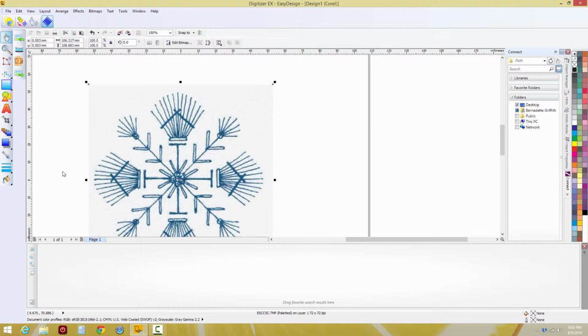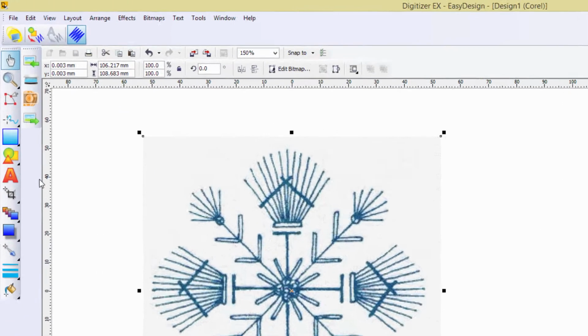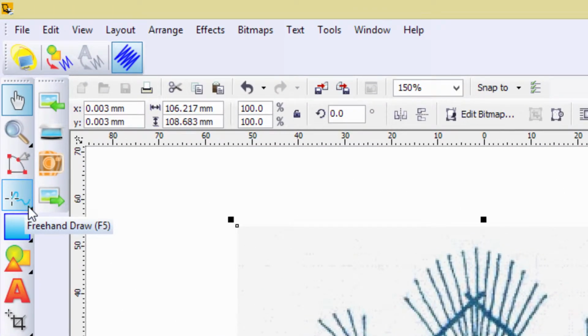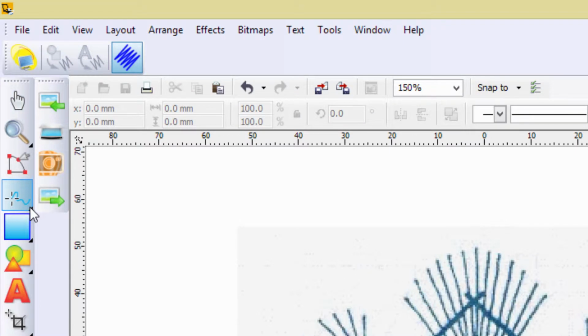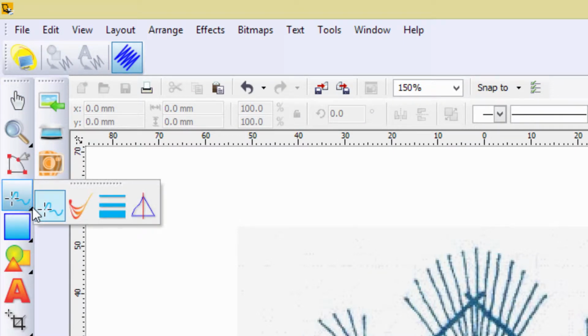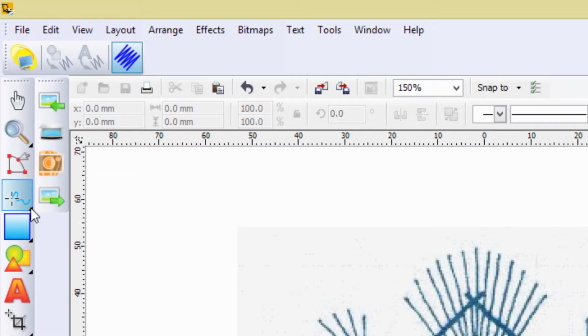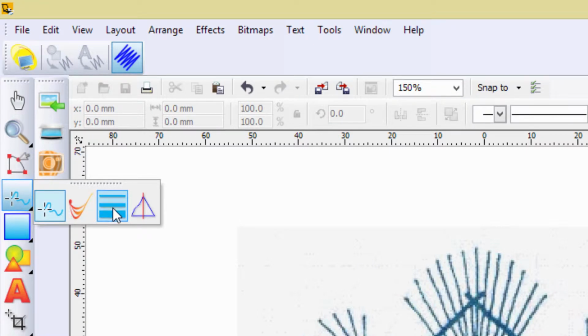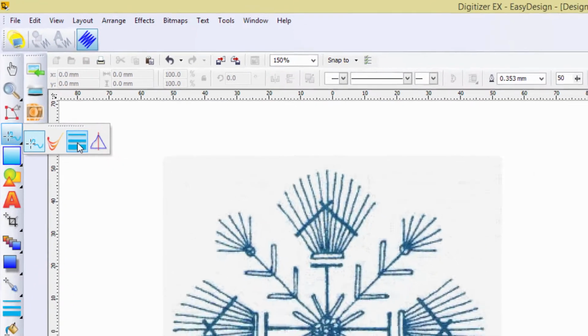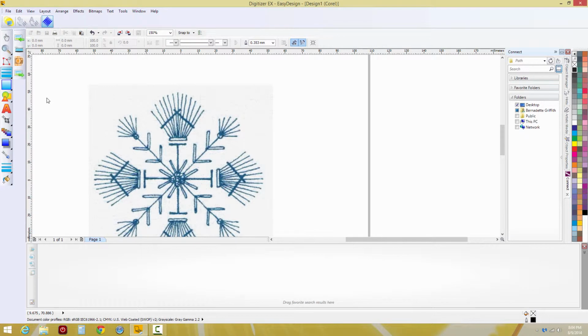Now I have to pick the tool to create it. So I'm going to come up to the line tool. In this case, it's on Freehand Draw. And see that little black triangle again? I'm going to go ahead and click on that and expand this out. I have to click and hold to get that to expand sometimes. But I want to select the pen tool. So I'm going to select the pen tool, and we're ready to go.